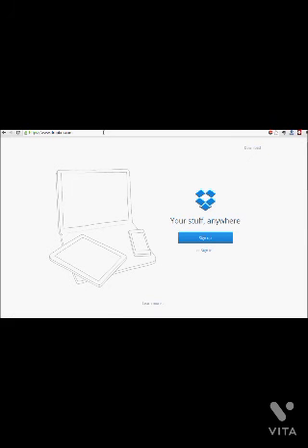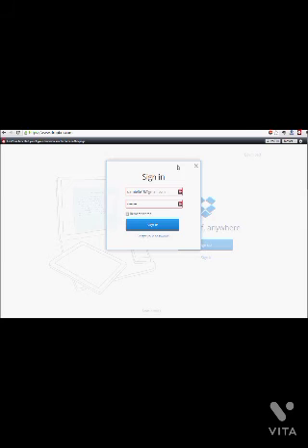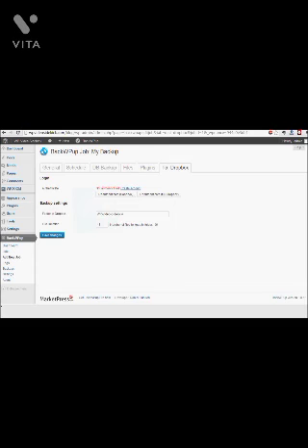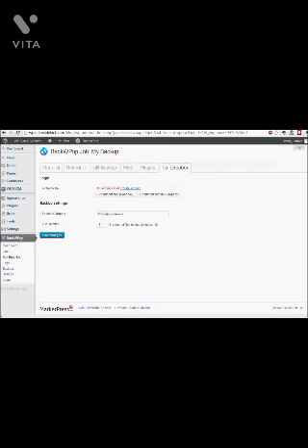Like I said, Dropbox is absolutely free. So I'm going to log in, because we will need to authenticate with Dropbox using their API to ensure that this process works seamlessly.